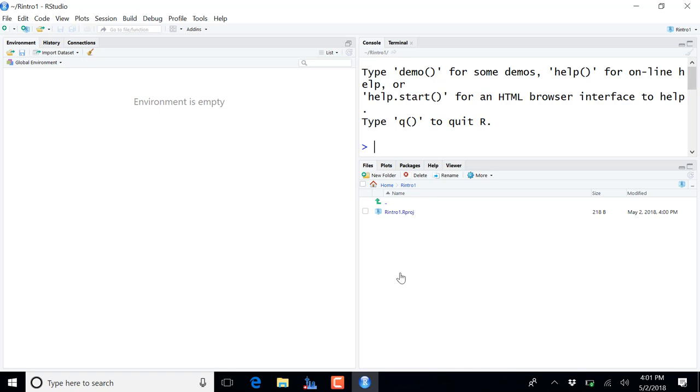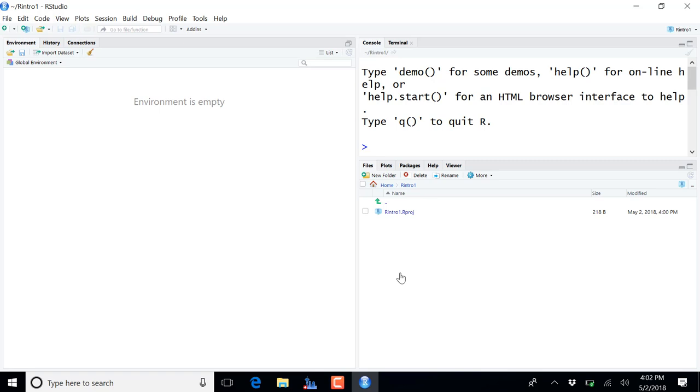Good. So normally here in this file browser, you have rintro1.Rproj, or whatever you called your project, .Rproj. So this is the directory on your hard drive, on your disk, where this R project lives.